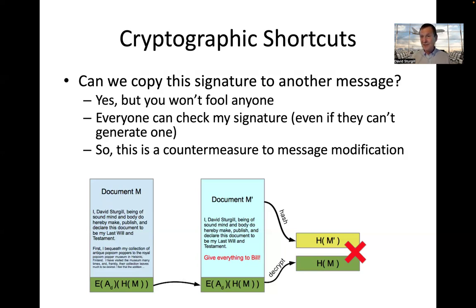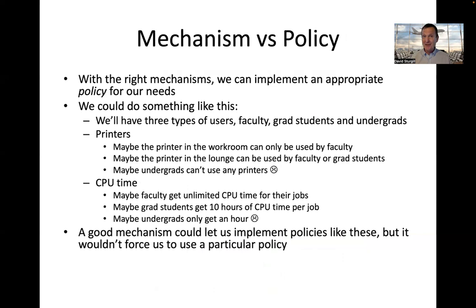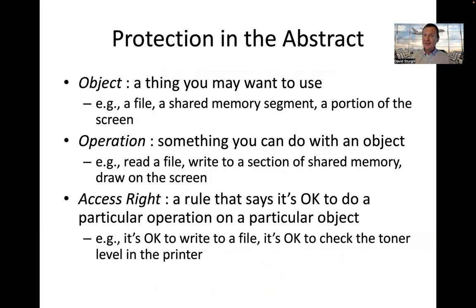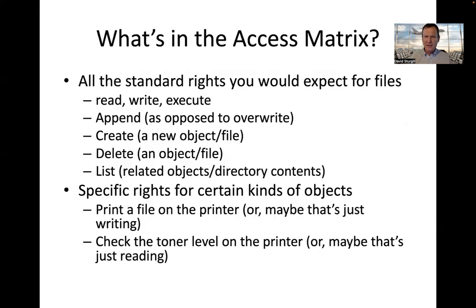We left the protection material halfway done. So let's go back and resume that part. We already did this part. We talked about what protection is. We talked about some of the terminology we'll use in protection. And we were talking about this idea of an access matrix, kind of an imaginary giant two-dimensional table that the OS could use to keep up with all the protection information.